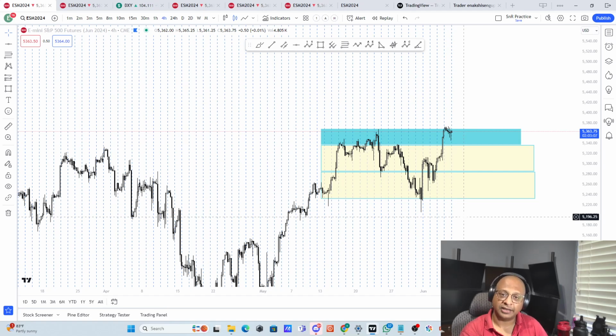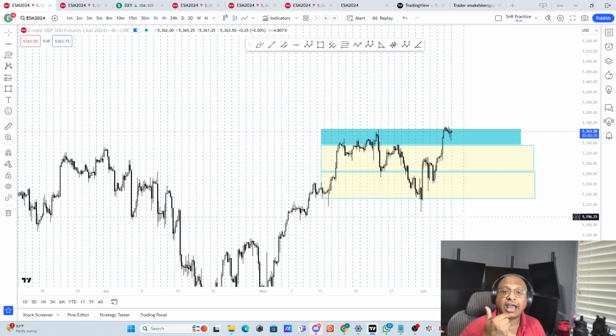I will mark my levels. Then I'll go to the 1 hour chart. I'll mark my levels. And then I will go to the RTH intraday 5 minutes chart. I will mark my levels there. Based on those, I will find out my areas of confluences between all these levels, which are the strongest levels that I am looking at. Based on that, I will make my trading plan. Once I have made my trading plan, I will stick to that plan.